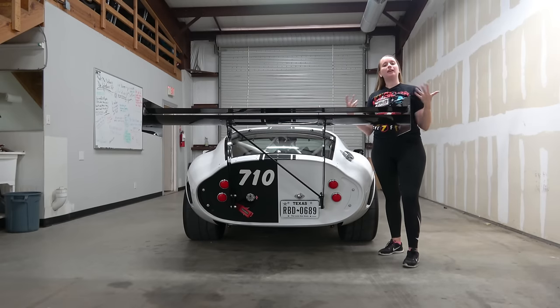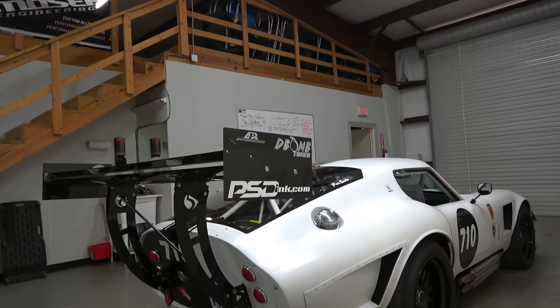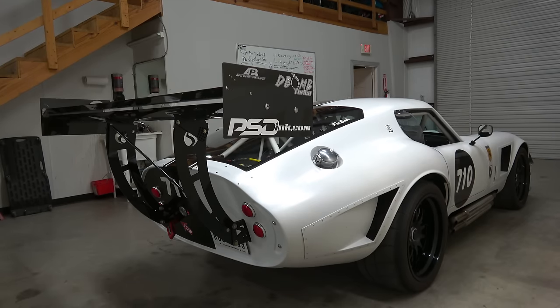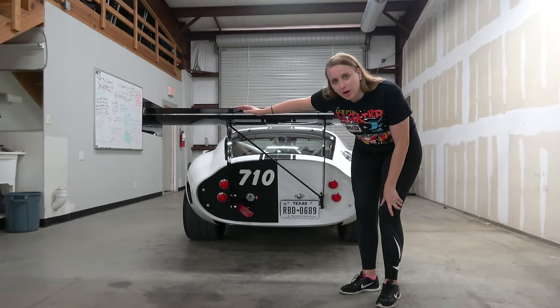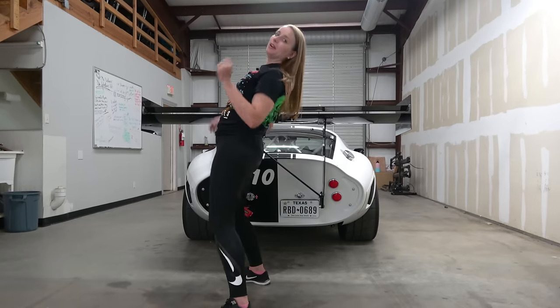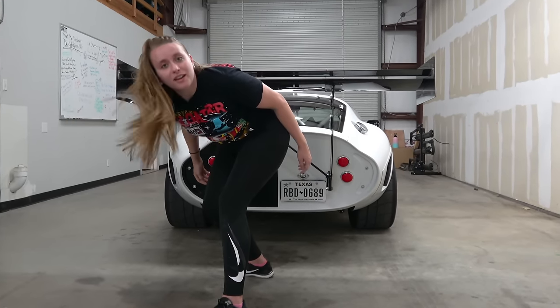I read the comments, and I know that any time I drive a car, y'all need me to get in the trunk. This car technically does have a rear hatch, but since it's a really fancy race car, I'm not really supposed to get in there. In order to make you happy, I figured I would try to limbo under the rear wing. I'm not very flexible, so this probably isn't going to go very well. I think I did it!